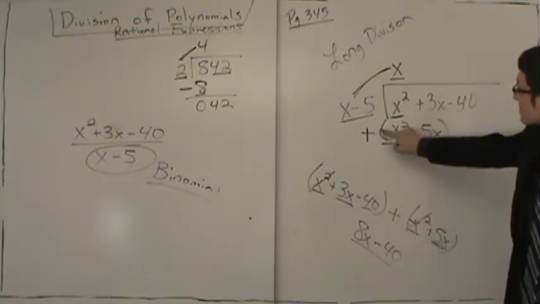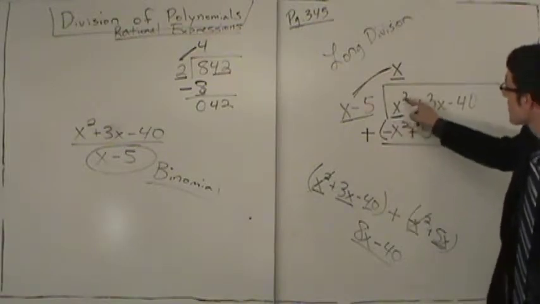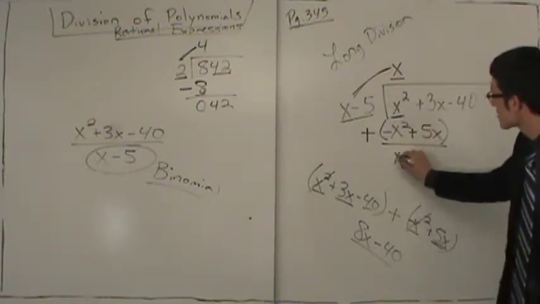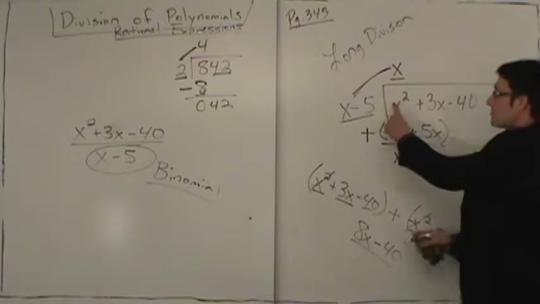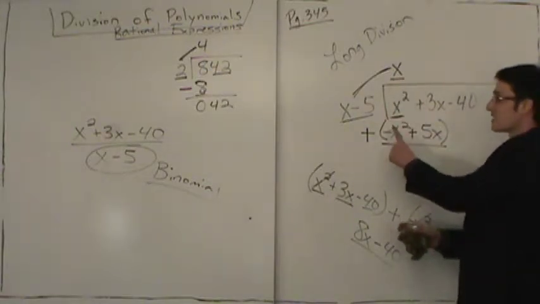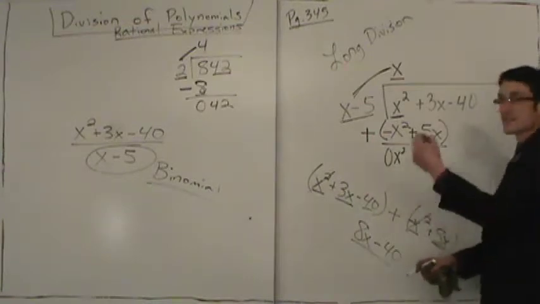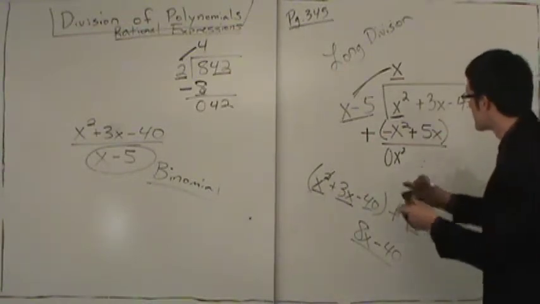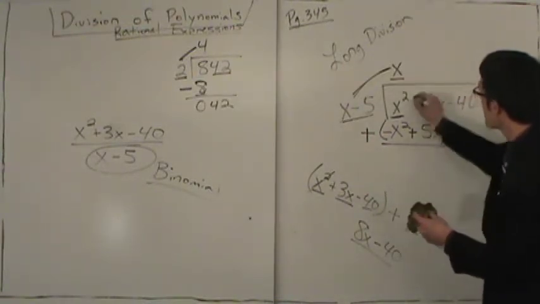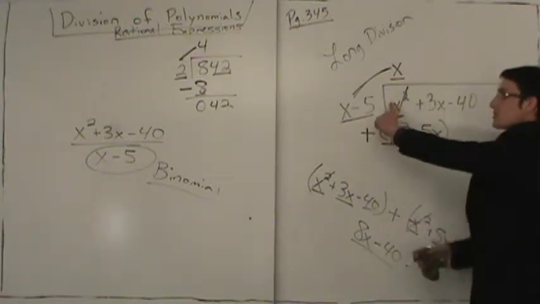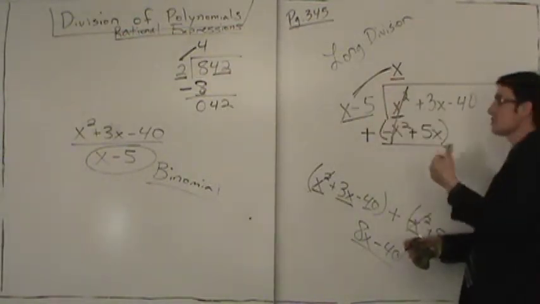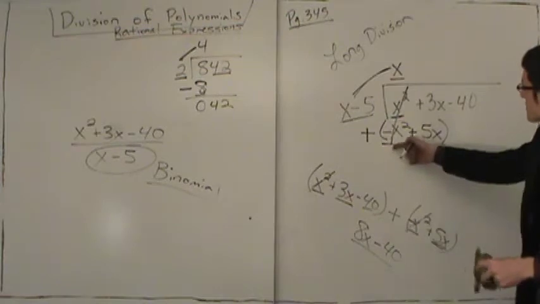Okay, so x squared plus negative x squared, what happens? What matches doesn't change. The x squared does not change. What is 1 minus 1, or 1 plus negative 1? 0. So we get 0x squared, which is just 0. So we don't actually write this. We say that the front terms cancel. Your leading terms should always cancel. If they don't, you did something wrong. So the first terms cancel.